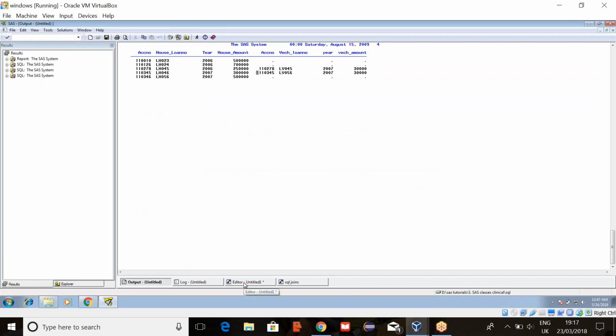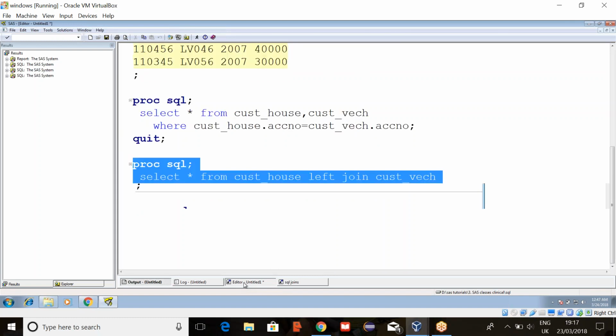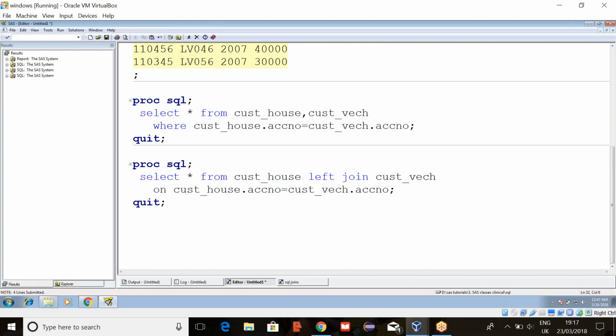In merge, how do you do this in SAS? Suppose you are considering A and B, everything from A and only matching from B. It is if A, not if A and B. If A.